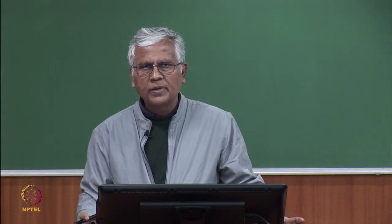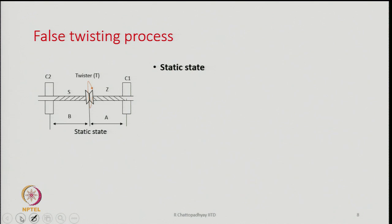So, false twisting is something which is most important in the case of air jet spinning, and therefore, we will discuss a little bit about the false twisting process.